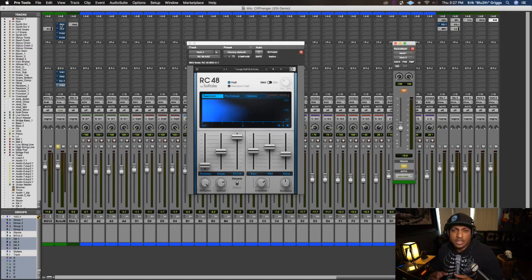So I'm trying to isolate things so you guys can understand that this is what the mic sounds like. And then this is what this sounds like. So if you go through the whole process, you understand that I could have used a less expensive mic and gotten close to the same thing, but it does make a difference, just not maybe as much as you might have thought.